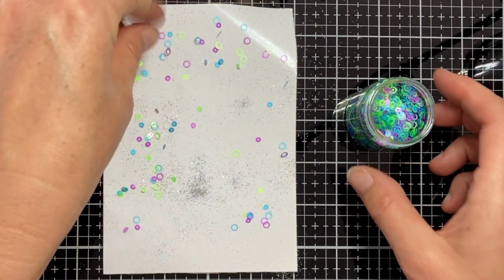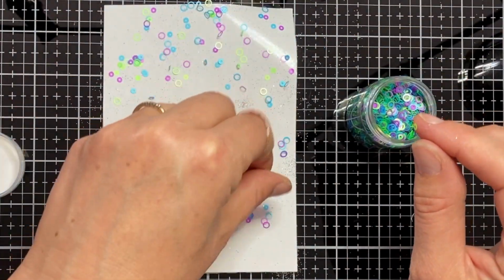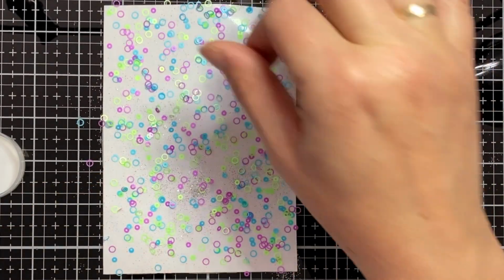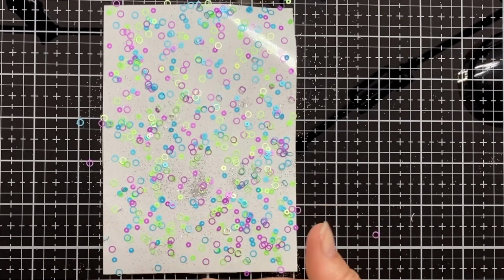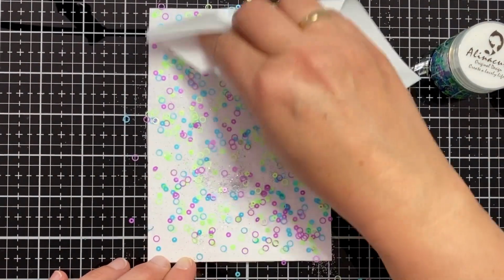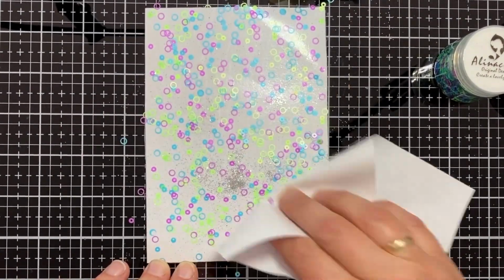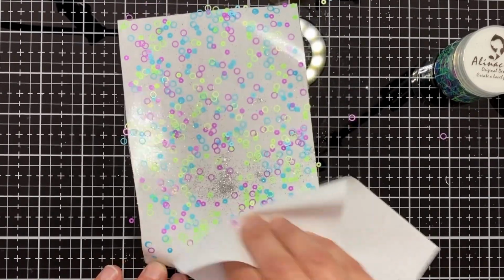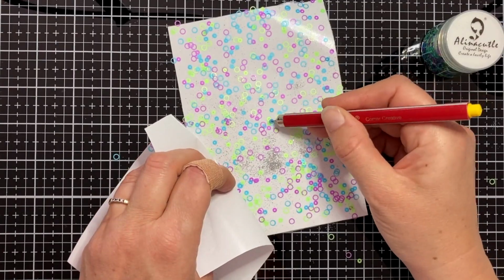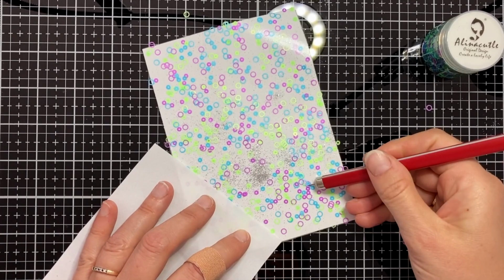Sprinkle the sequins on very carefully. You want to prevent them from overlapping too much, otherwise they will not stick properly. I use the back of the tape to press the sequins well. The sequins that still overlap too much, I spread with a pricking pen. You could also use an ordinary thick needle for this. So start with the sequins and then the glitters, that is important.